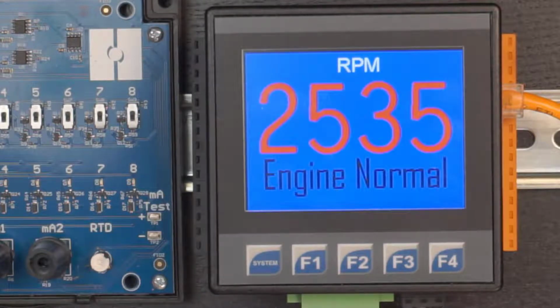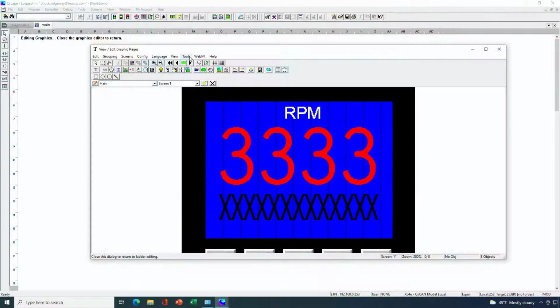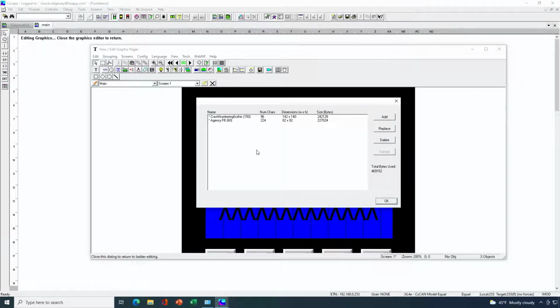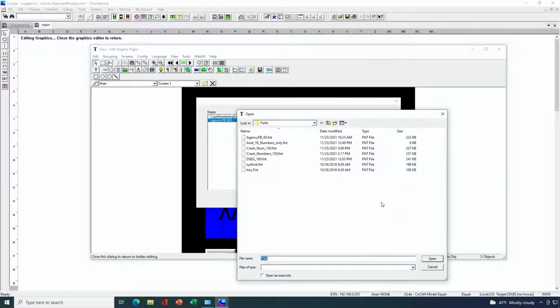Fantastic. Okay, so let's go ahead and head back to, well, before we do that, let me show you another font that I've used with a Micro Series OCS before that I think looks pretty good. I'll just go ahead and do that because some of you may be using the Micro Series. Now, again, just to verify, this particular font will work fine in a Micro, as will this particular font, because they're both below 256K. It's just you couldn't use them alongside each other. But let me go ahead and add yet another font to the project. So I'm going to go back to the font.